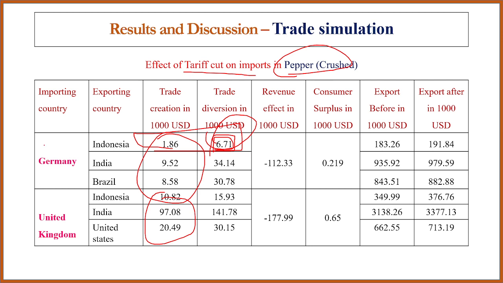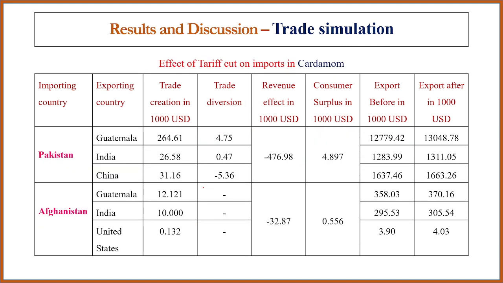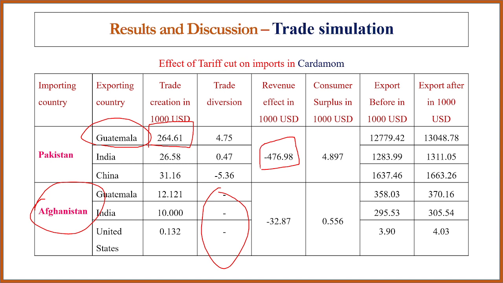Due to reduction of tariff by the importing country Germany, there is a revenue loss of around 112 US dollars for Germany. But at the same time, consumer surplus has increased because with a lower tariff rate the price is lower, so consumers benefit. For cardamom, trade creation is very high — Guatemala shows higher trade creation compared to India and China. In Afghanistan, reducing the tariff to zero percent results in only trade creation with no trade diversion, and Pakistan similarly shows a revenue loss for its government.